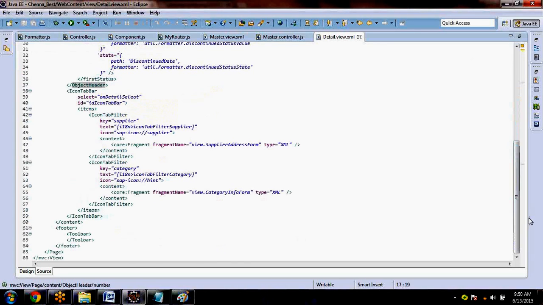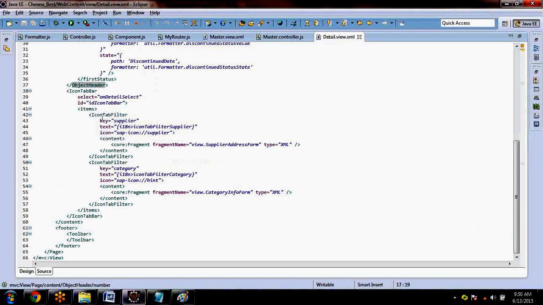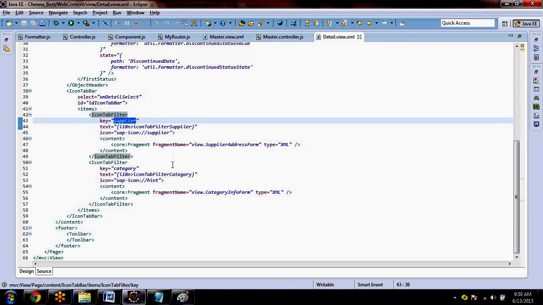Okay. So this should not be discount page. Let's go to here. Look at here. So there is a supplier. Look at the supplier. Here is the supplier. Key is the supplier. Inside that, what are you trying to display? You are displaying an icon. Supplier, then followed by icon.